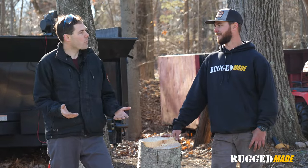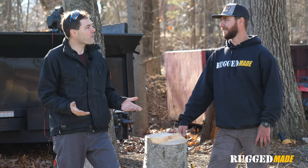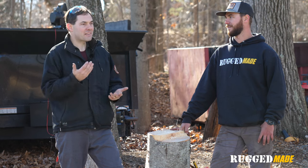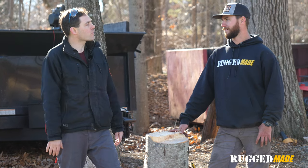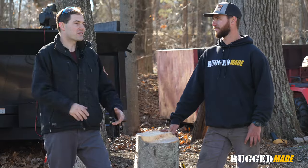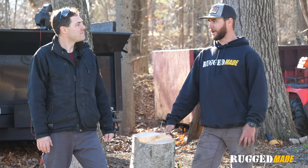Well, Jake, thanks for showing us how a pro takes down a tree. Absolutely, this was fun. Some of the things that I found interesting might even seem like the more mundane aspects of this, like the throw ball, this little $30 tool. Yeah, it's the little things. You have the right tools and it makes the job a whole lot easier. A lot of times we want to talk about the sexy expensive chainsaw and the tractors and the chipper and all that cool gear, but just seeing how a little device like that gets your rope up there. Right, that's what starts the whole process.